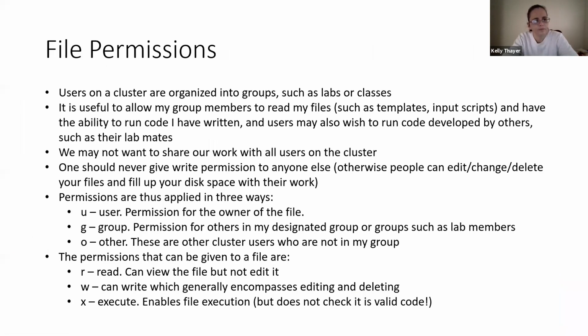So it worked. File permissions is an important concept in working in the Unix environment. So users on a cluster are organized into groups, such as labs or classes. And so because it's set up for the multi-user environment, it makes sense that we would want to do this sort of thing. For example, in my lab, we might want to have information that's shared among the lab members. So we might want to have a way to share files amongst ourselves, but maybe we don't want to share with other people on the cluster because they don't really have a need to see some of our particular programs that we're working on.